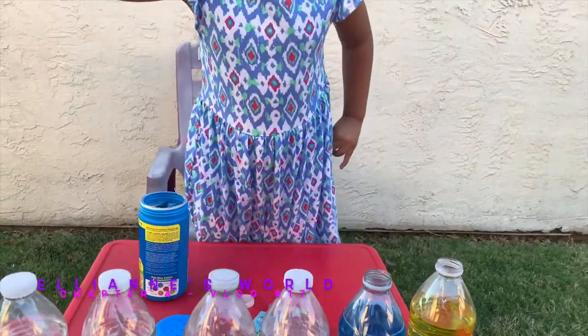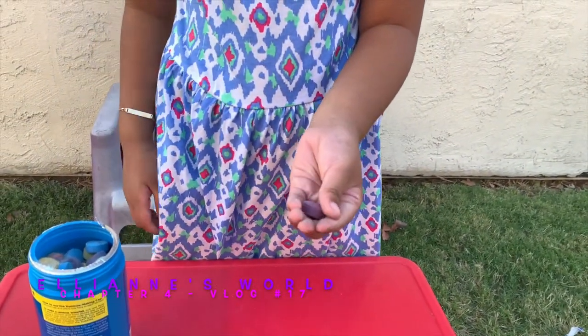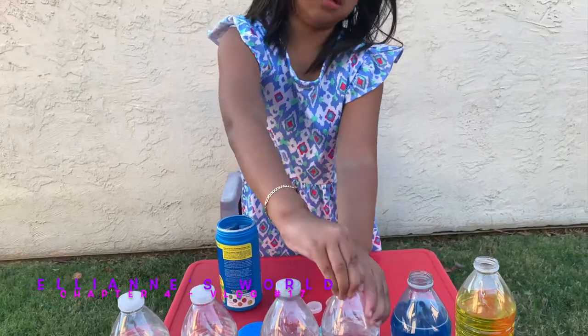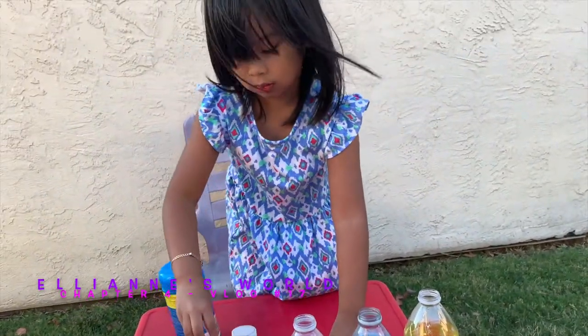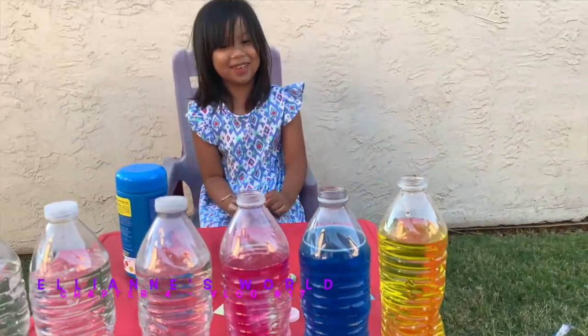What color is that? Purple. Okay, show me the purple. Take off the top. No, that's the red. Show me that one. Yeah, the one with the face is the red one. It looks purple, but it's a red one because it got mixed up with the colors. Okay, take off the top, please. Do it. This one, right? Yep. Turn into red. That's the red. It may look a little pinkish, right?